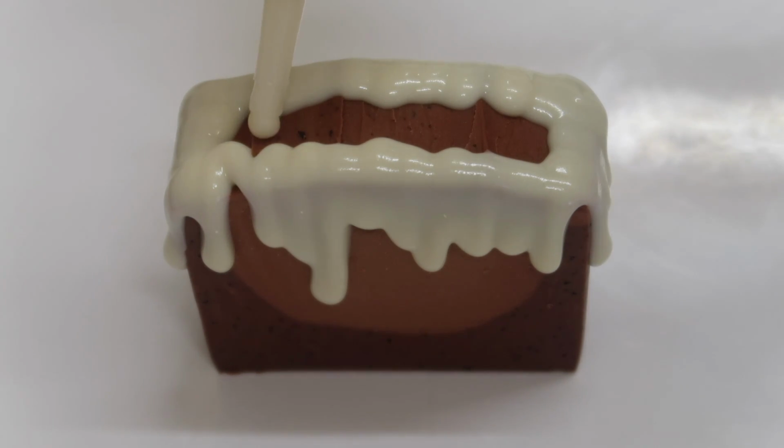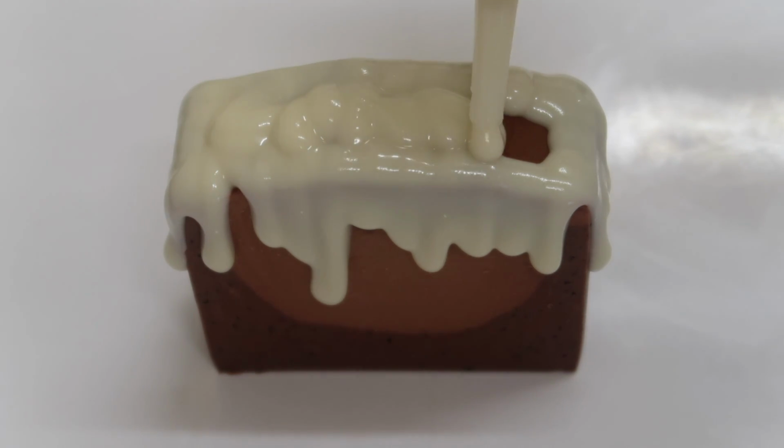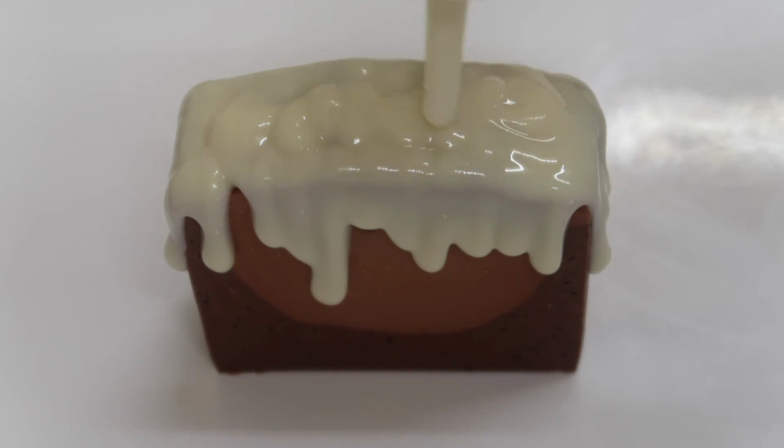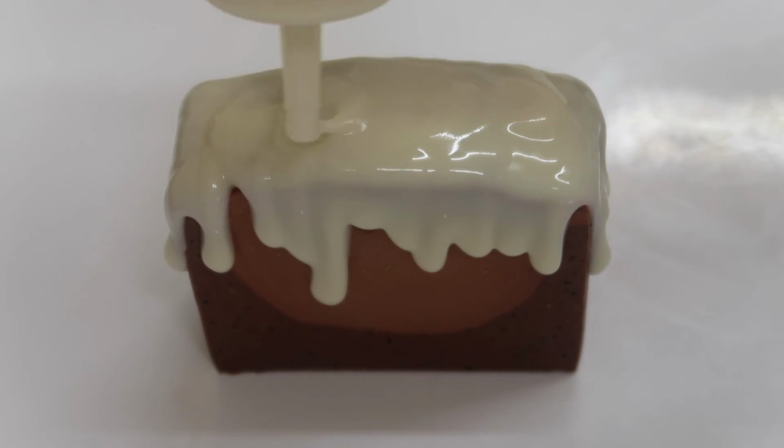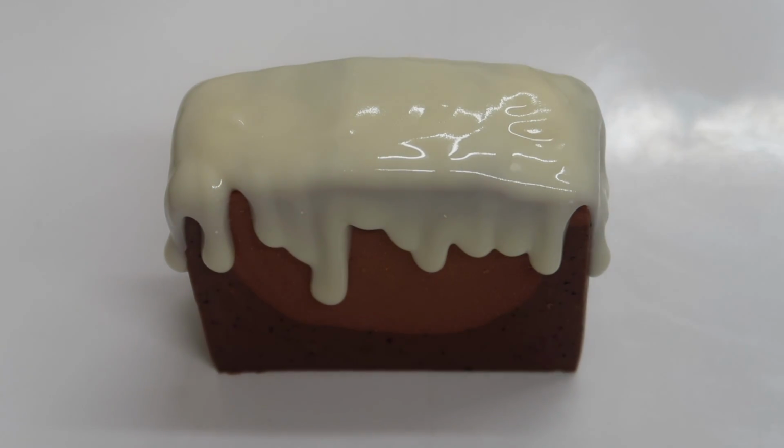And then just fill the top in. And there's no fragrance in here, because if this starts to thicken up, then it's just not going to be very good at all. So I'm just smoothing that off, and then put this to one side, which you'll have to be very careful when you're lifting it up and moving it away. But we will come back to pipe some holly and some berries on the top.